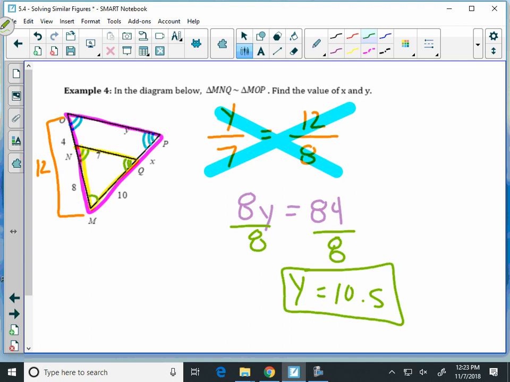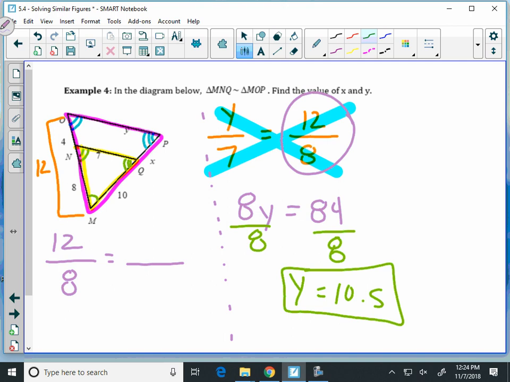Question over that? If we take a look to find x, again, I like to steal a fraction I already set up when I'm doing two proportions in one problem. So I'm going to use 12 over 8. Makes my life easier, so just steal that fraction. Now we want to find x. Is x in the big purple triangle or is x in the little yellow triangle? The big purple triangle. So is x going to go on the top or the bottom? Top. Has to go with 12 in the big purple triangle, so x has to go in the top.